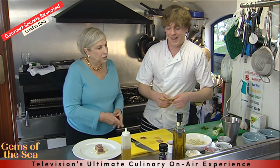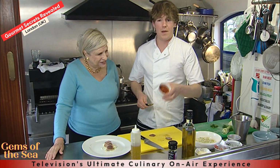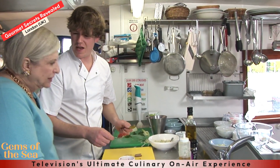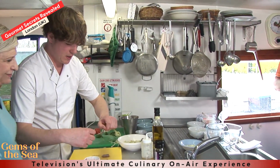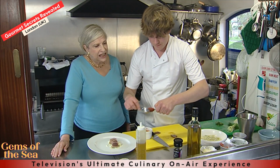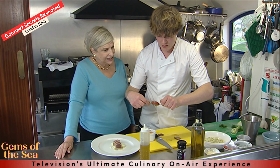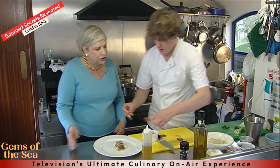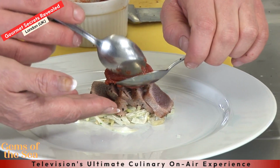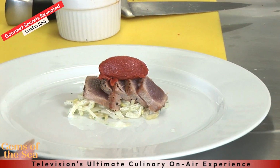And here we have our fondant. Yeah, our tomato fondant. We're going to take that and make, how do you say it in America? Quenelles. Right, so basically it's just shaping it between the two spoons. It's actually a French word, and quenelle used to be a poached mousseline, and this is in the shape of the quenelle. So there we are.